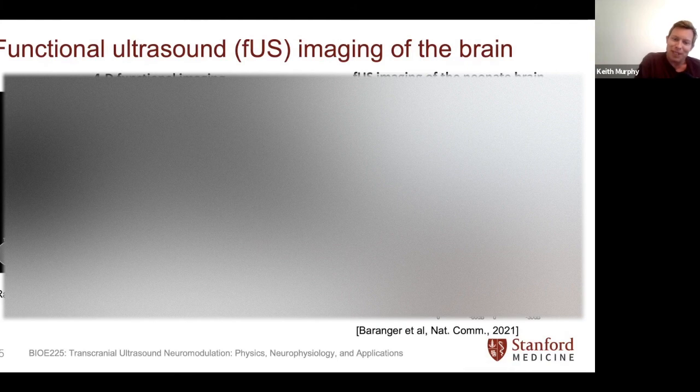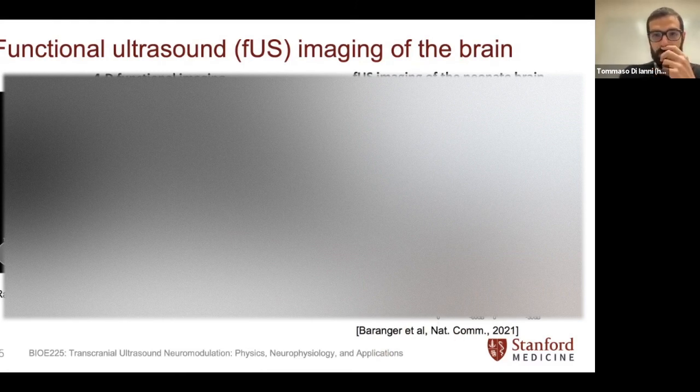And for this experiment, they used a neonate. Just kidding. Well, that's a baby. These are two different experiments here. These are two different papers. One from Rabu and others in 2019, 4D functional imaging. The other one, more recent one, was published in 2021 by Baranger and others, and it's functional ultrasound imaging of neonates. Now, the nice thing here is that, first of all, we get these beautiful images.